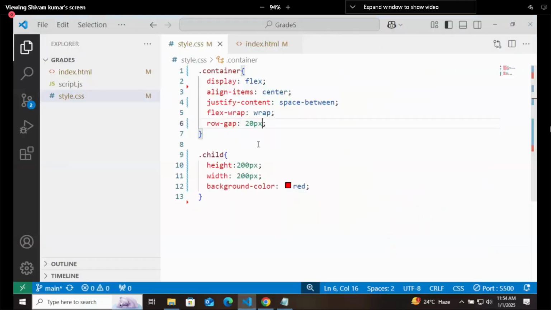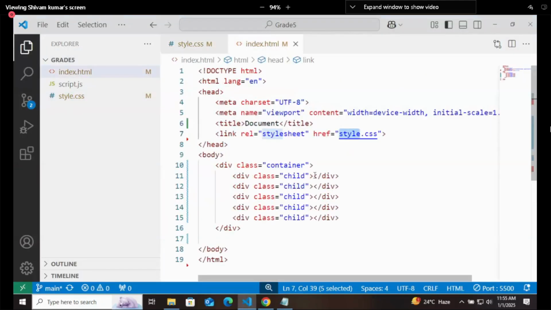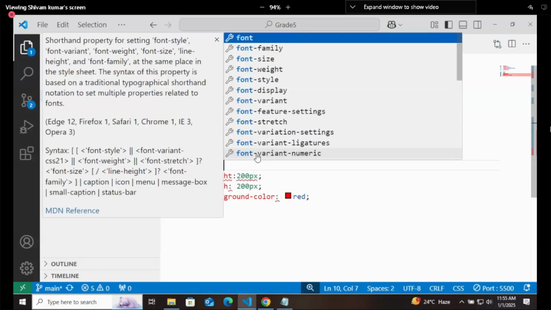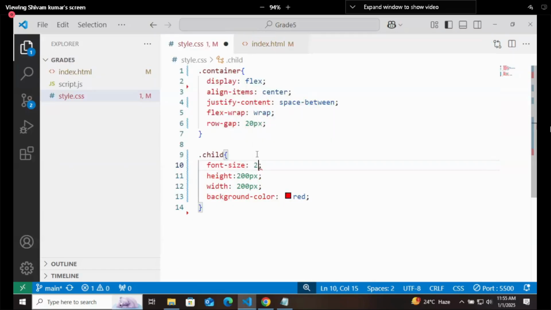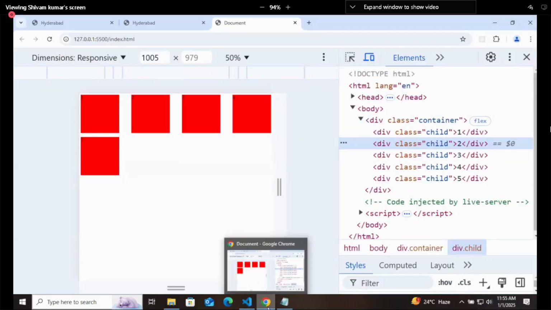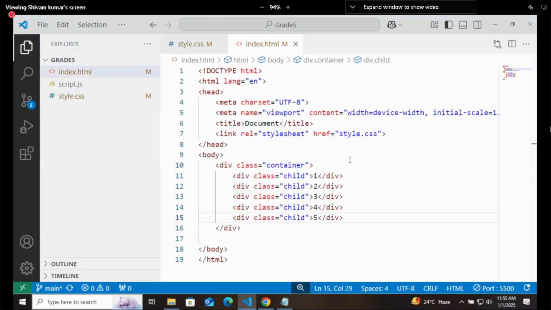Let me write some content inside them: 1, 2, 3, 4 and 5, and to them I'll give a font size of 24 pixels. You can check, it's not visible. Let me write it as a paragraph instead.